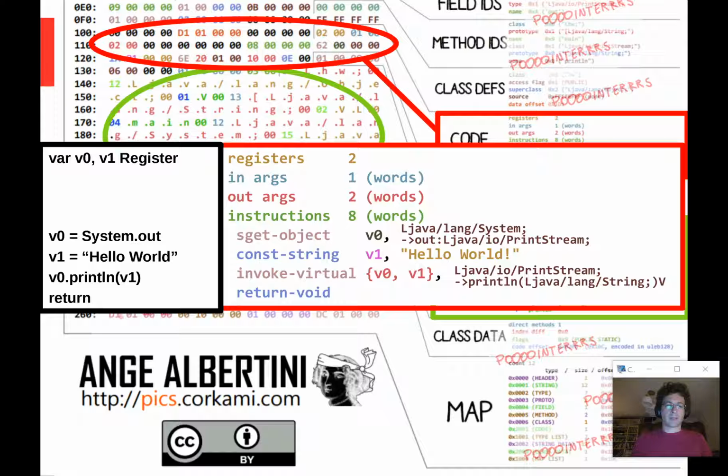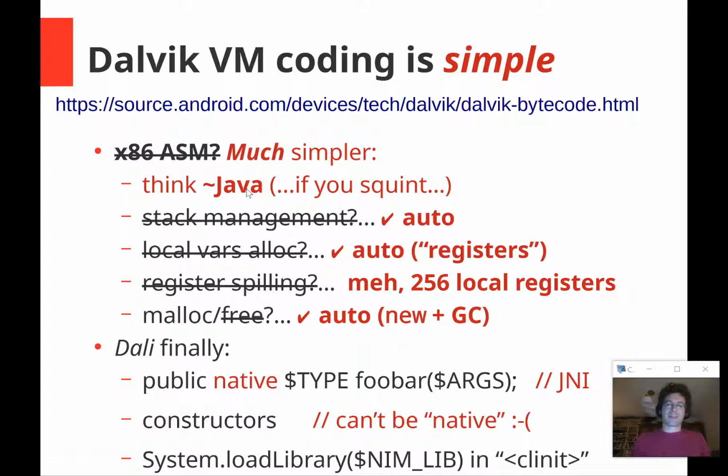The registers here are basically local variables for a function, because you define your code in functions or methods. Every method has some registers which are like local variables. And other than that, it's basically like writing Java just in binary. So I was expecting this to be much harder, like x86 Intel assembly, but it shows up to be much more like Java.